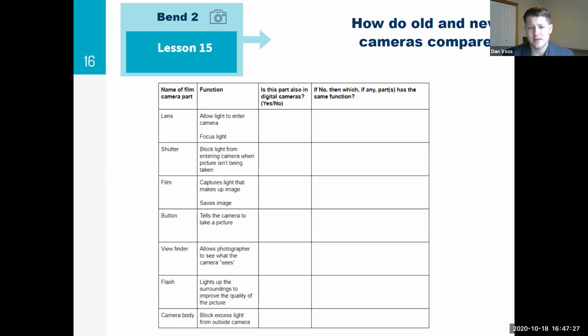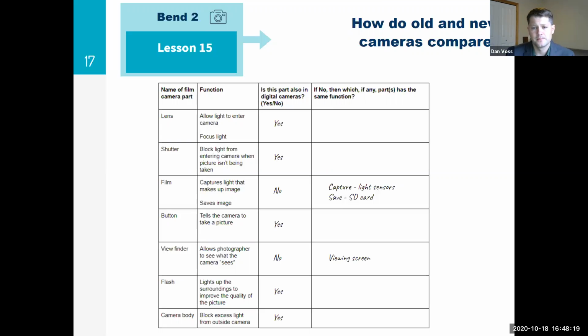And then we watch this digital camera dissection, trying to think of, do digital cameras have this part? And we end up with a list like this. You can argue some digital cameras don't have a shutter, but at the very least, they basically turn off to prevent light from entering when a picture is not being taken. And then really the only other structure that is missing from the digital camera is the viewfinder like in a film camera. There's no little window to look through. That's because instead there's actually a viewing screen. Most classes pretty quickly decide that's not a relevant difference.